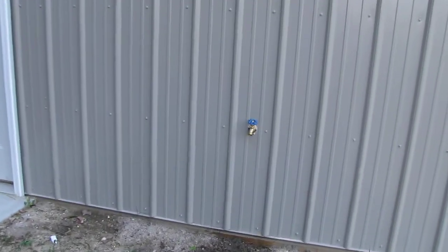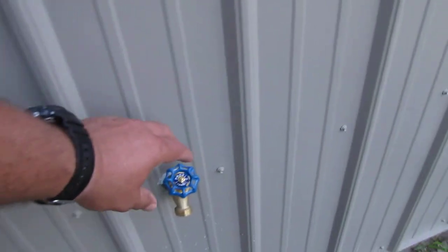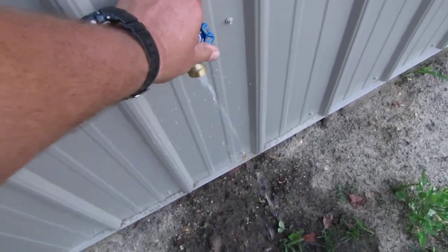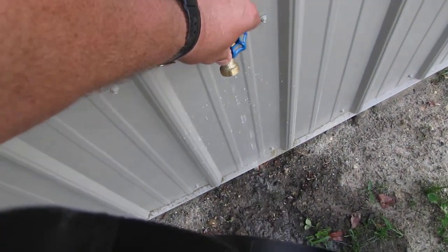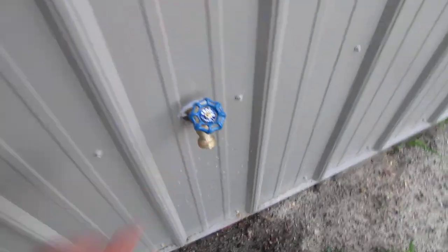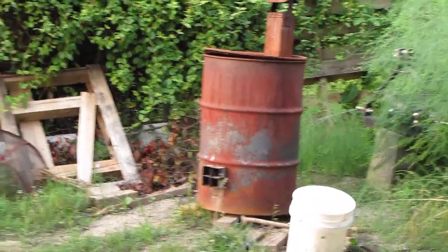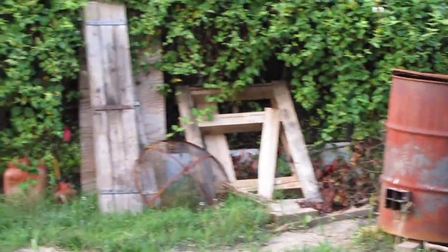And look at this. Got water. I put one in the front of the building and I put one in the back. We got water. Hot dog. I can water the grass with it and that kind of stuff, a little bit of everything. Got one out here outside, in case I have a little bonfire in my burn barrel. That way I can put the fire out. Just never know.